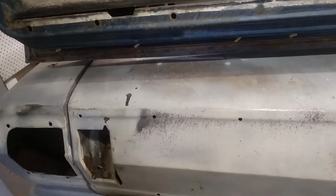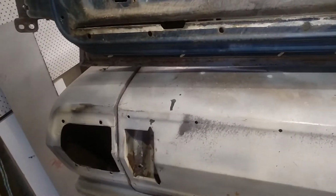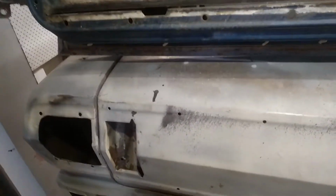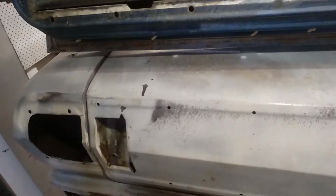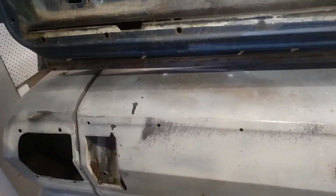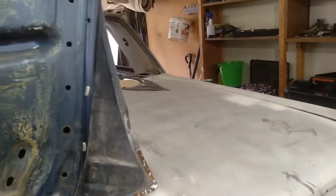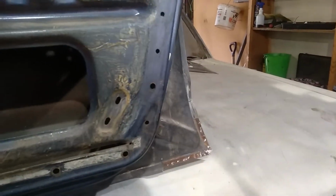But I'd like to keep it and send it back to New Zealand, so at least then, if we do a trip back to New Zealand, I don't care if I cruise around in this for 3 or 4 weeks, seeing people. It'd be quite cool to do that, instead of driving something modern. So it's whether I toss up and put that chrome moulding on here. Anyway, I'll flick this door out and quickly show that in a minute.